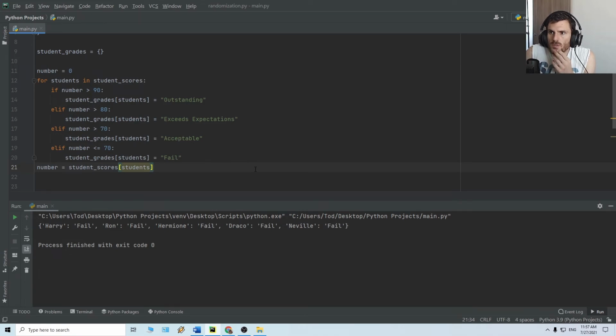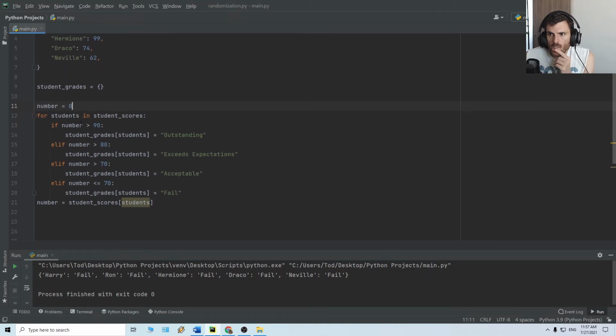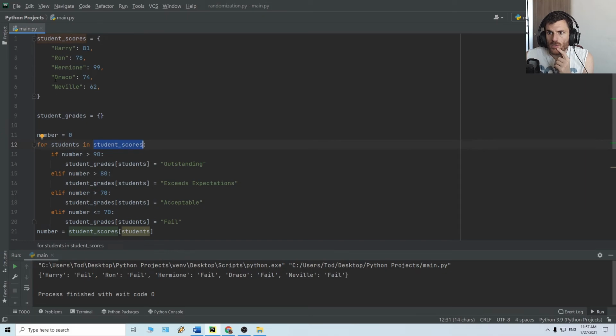So for each student in the dictionary above, I created this variable 0 where the number is the student score at the position students, because if I print student scores for students, this will loop only the keys, and to get the values I have to activate the keys.